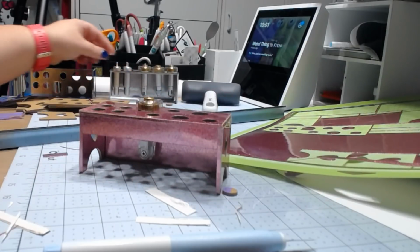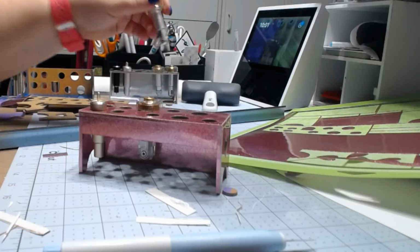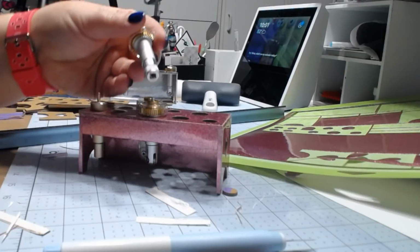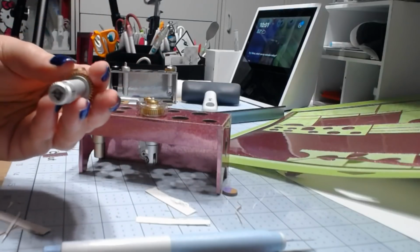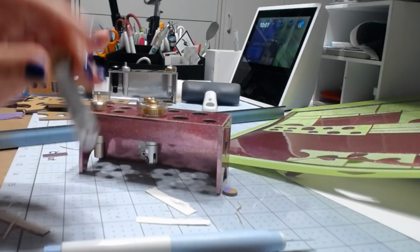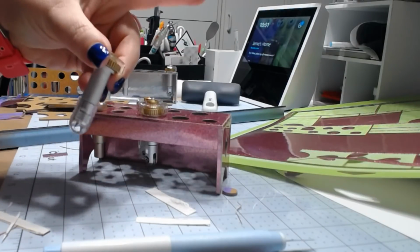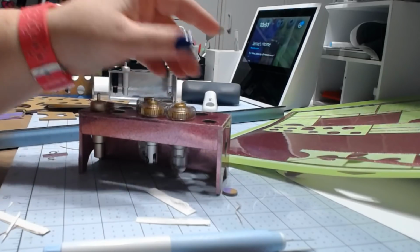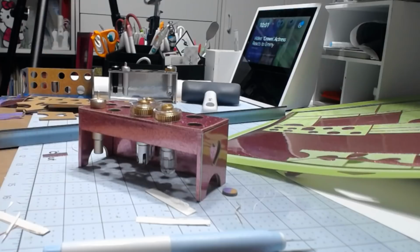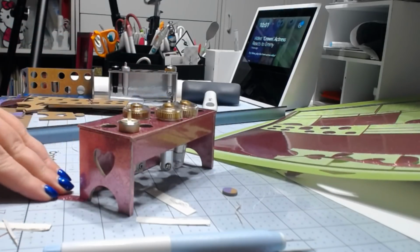Isn't it cool? These go in here. You can put these where you want. The knife blade lid. I was using the knife blade. So this is very useful when you have to change your blades. It was so easy. Instead of getting to the tray underneath, I just use this and switch this out and put it here so I don't lose any of my blades. I love that little heart.